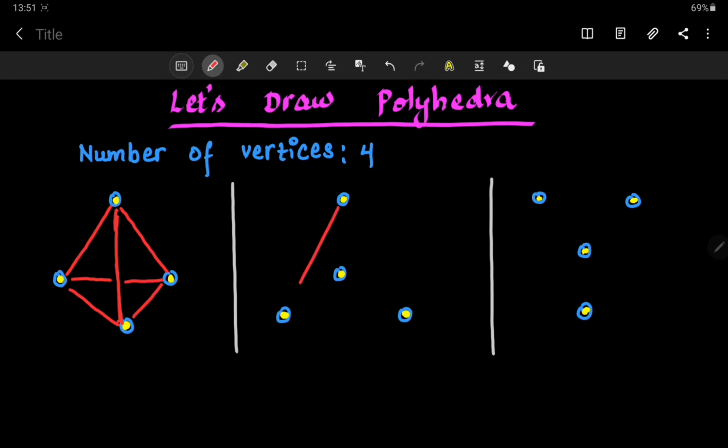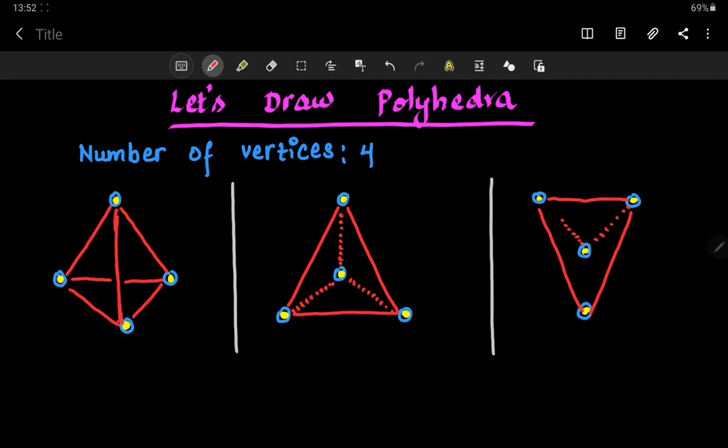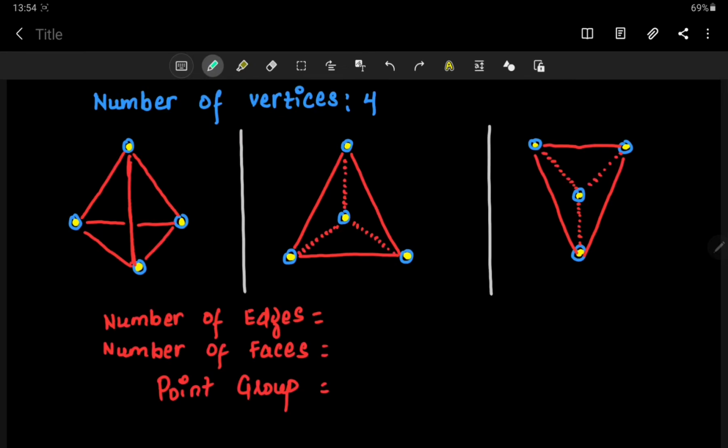The second orientation, as I draw, this is an edge, 1, 2, 3 edges that form a triangle. This is a fourth edge which is away, fifth and sixth. The 3 edges are away. So as we count, there are 6 edges. Again I am counting 1 and 2, 3, 4, 5 and 6. So 3 different orientations can also be seen.